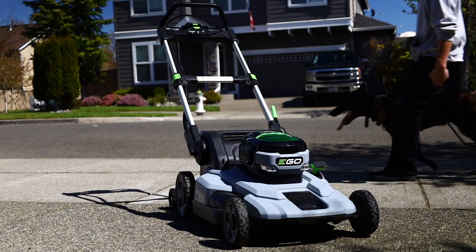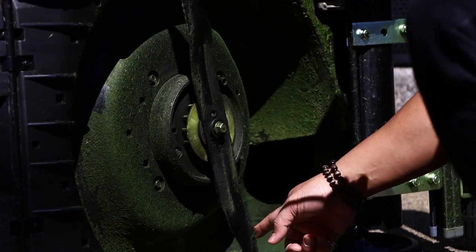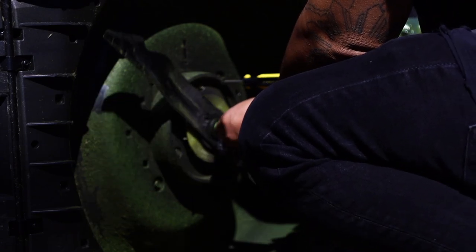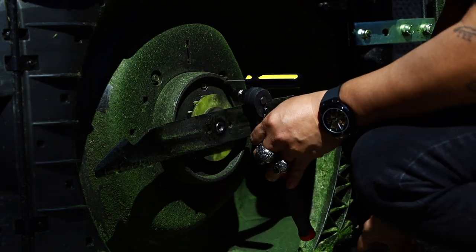The LM2100 on steroids. All right, first things first, you're going to stick a Phillips screwdriver into the little hole that stops the blade from spinning. And then you're going to use your 9/16 socket to take off the flange bolt and the washer.